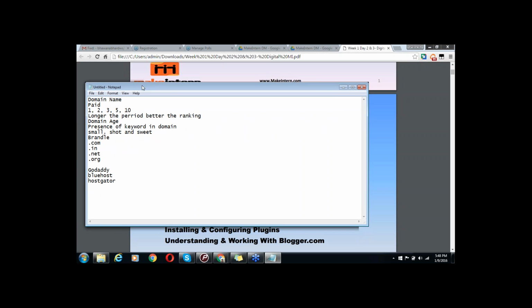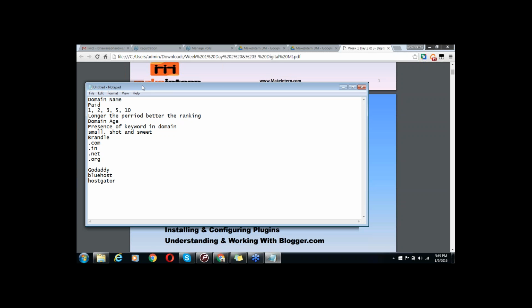If you have a domain name like digital marketing services in india.com, this is a bad example of domain name. So you have to make a balance between what name you want to have in the domain, and how you can include the keyword in the domain name. There should be a balance between these two factors, right? So this is the first thing you need to have to get started with your website.